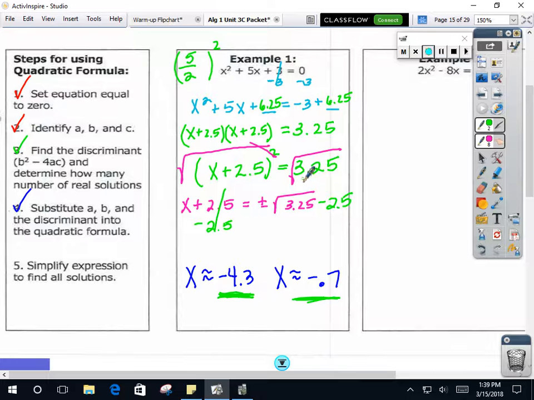Okay, now you see that we could work this problem by either method, complete the square or quadratic formula. But in my opinion, for y'all, quadratic formula is the better route, because whenever your b is an odd number and then you go dividing it by 2, you end up with decimals, which will become harder for y'all to work with. So that's why sometimes, even if you can complete the square, quadratic formula might be the better answer.